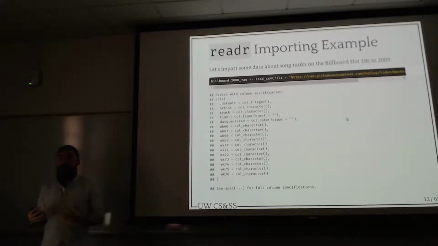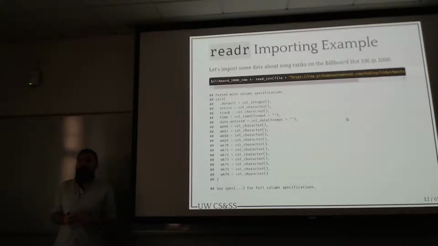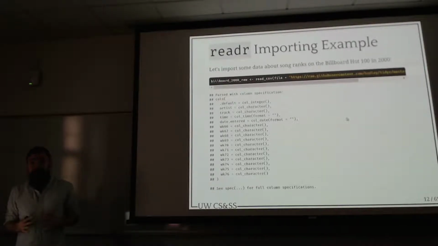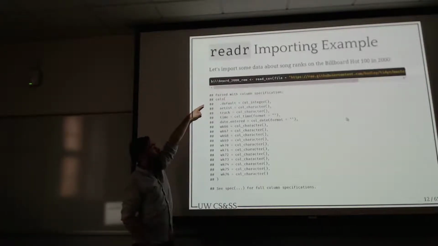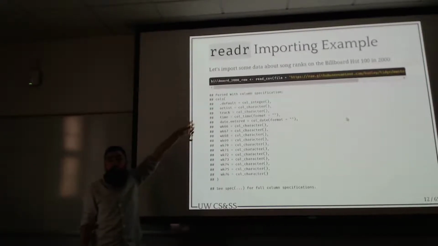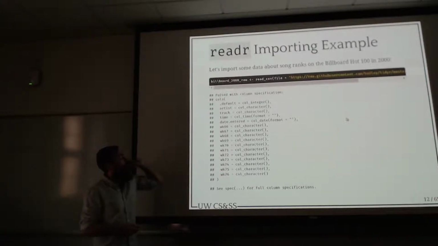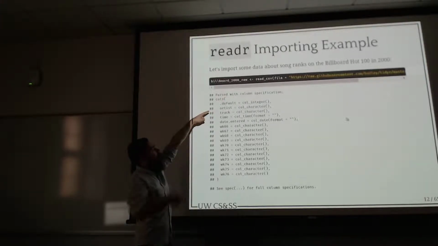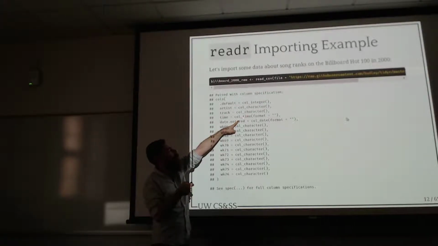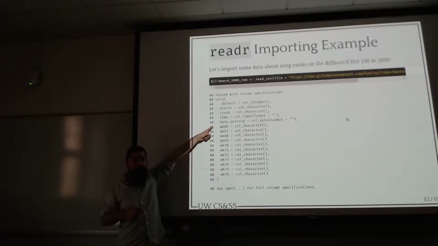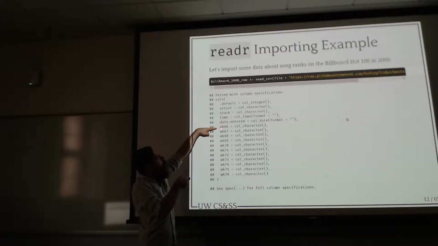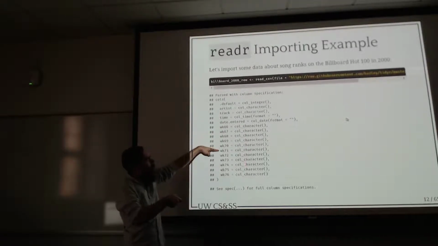When it loads it in, readr spits out a whole bunch of output telling you what it decided to automatically do with these data based on what it looks like. So it says it has parsed these columns with these specifications. It has read in the different columns of data in these particular ways. Whatever .default is, it came in as an integer. Artist came in as character, track came in as character, time came in as col_time with a particular format. It saw time data and automatically converted it into a date time object. The base data loading functions wouldn't know to do that. Weeks came in as character on all of these.